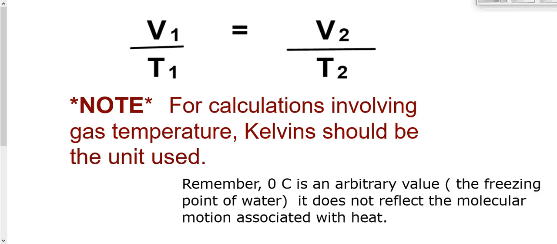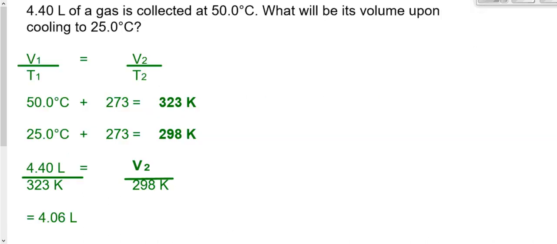Now, it's really important here as we're doing these calculations, you guys, that we keep temperature in kelvins. As soon as you see a temperature in Celsius, I want you to cross it out and immediately change it to kelvins. Otherwise, you'll probably accidentally use Celsius and none of your math will work. Remember, Celsius is based on the boiling and freezing point of water, and let's be honest, most gases are not water. So here's our first example.